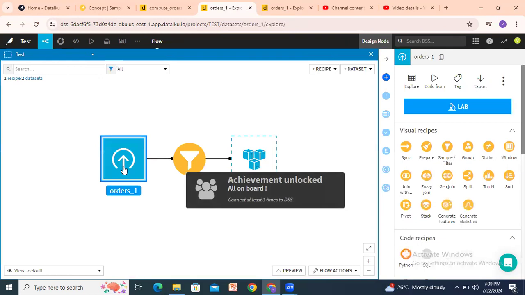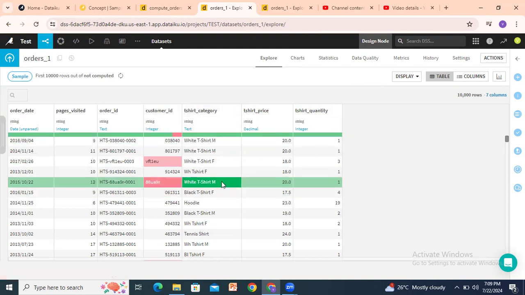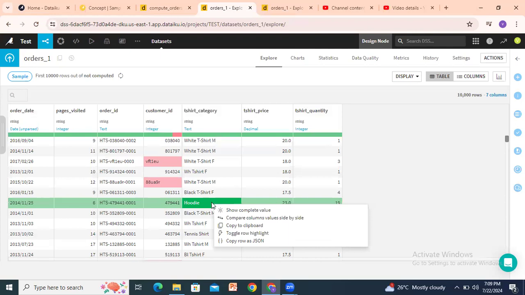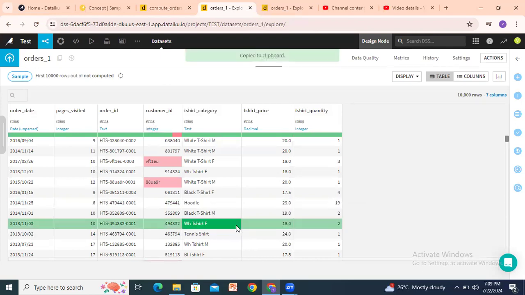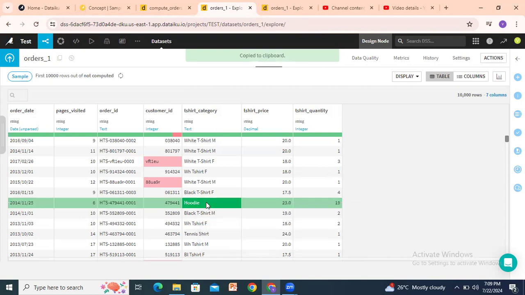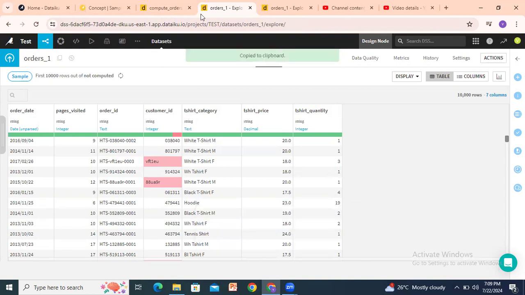Open the dataset. Here I am filtering on the t-shirt category. For example, I want hoodie data, so right click and copy to clipboard.